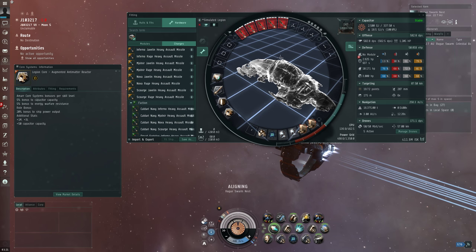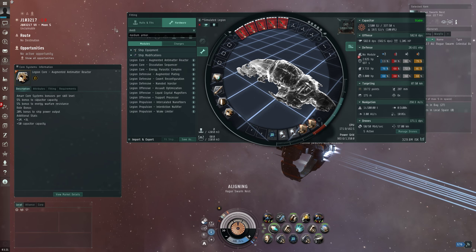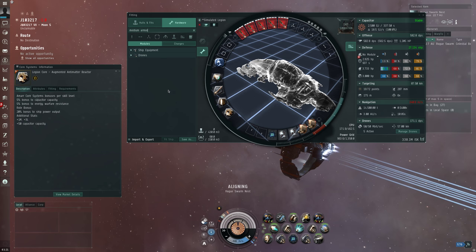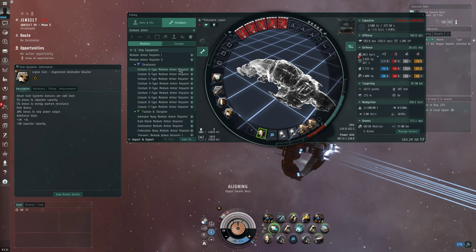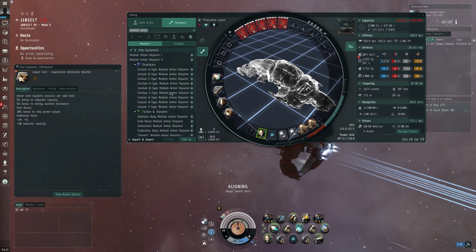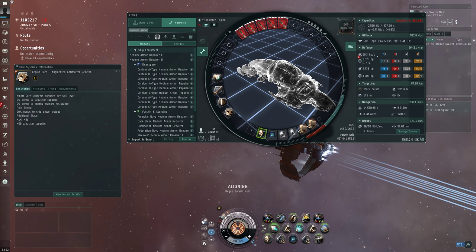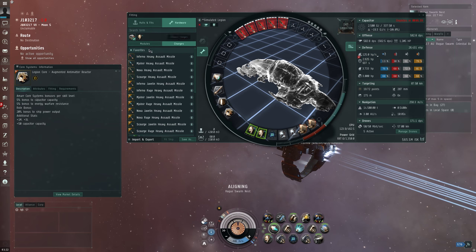What was the point of what I was in? Oh, if I want to get rid of this thing, throw in medium armor reps. I don't know if people would consider doing dual rep, if that's even remotely possible. It feels like, I don't know if that's possible. You could do one ancillary medium armor rep. Okay, throwing charges there.